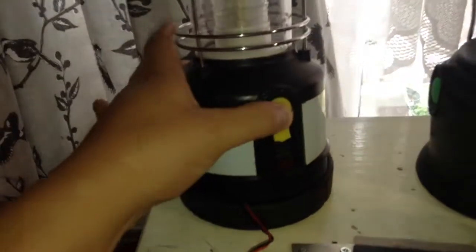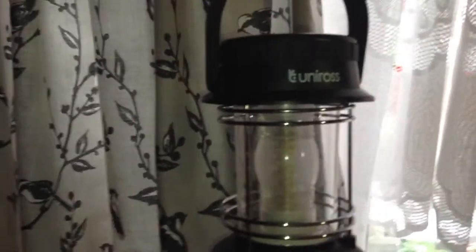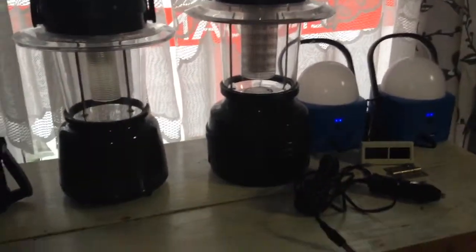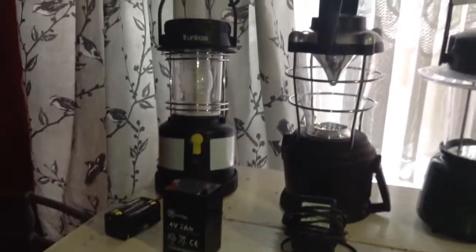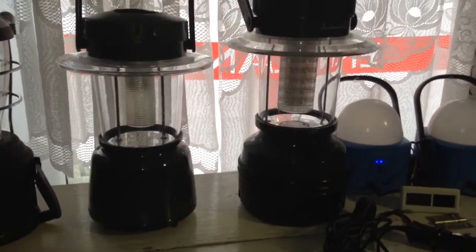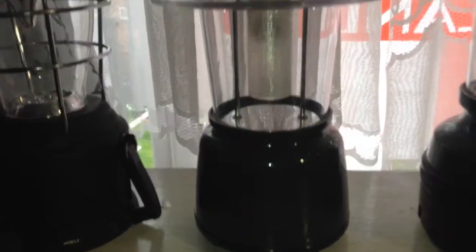It also has a hanging hook on the top, so you can hang it from the ceiling or whatever. And so that's that. It only has an on and off brightness level. So these would be good for power cuts, and good for camping trips or going in the attic or in a cupboard. So it's handy to have a couple of LED lanterns. LED lanterns are more efficient, they use less power, so your battery will last longer. If you buy one that uses incandescent bulbs, your batteries will run out quicker, so something to bear in mind.